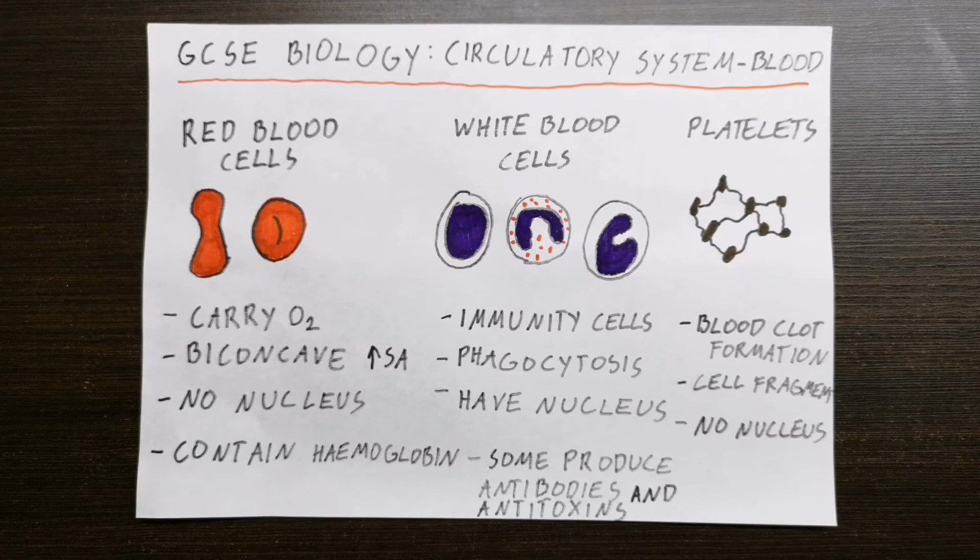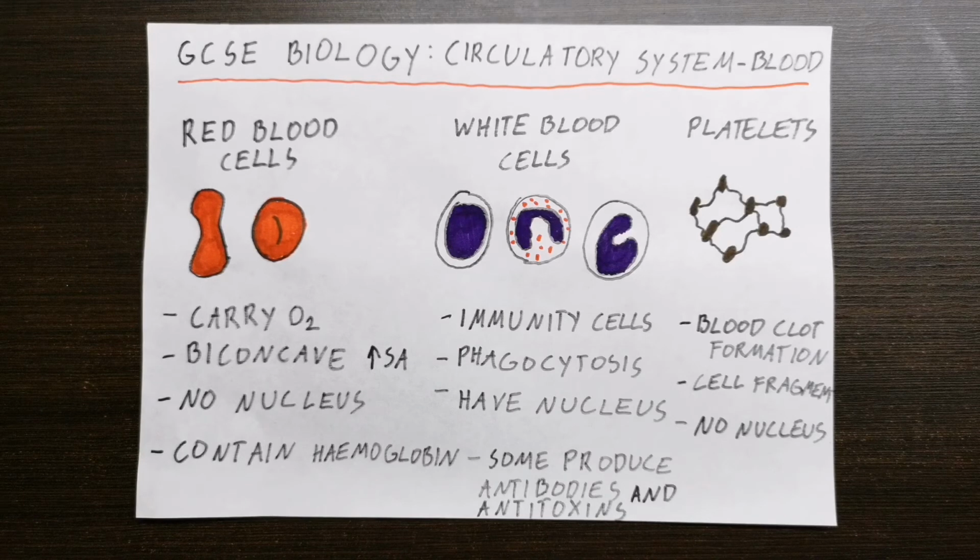And the next type of blood cell we need to talk about is platelets. Platelets are important in blood clot formation. They bind together with each other, and they create this sort of a mesh that acts as a scaffolding for a scab. So if you cut yourself, after a while you will have a scab, and that is thanks to the platelets, because they form this mesh that acts as a scaffold, and then different proteins and cells can attach onto it and form that scab.